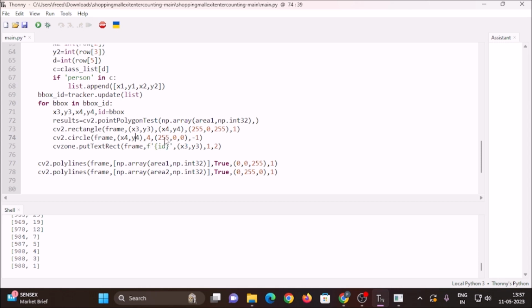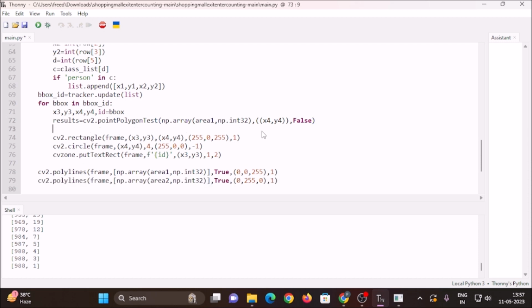As you can see, I have mentioned 255, 0, 0, which is the blue color. So we need to mention our x4 and y4 in tuple format, and then we mention False.